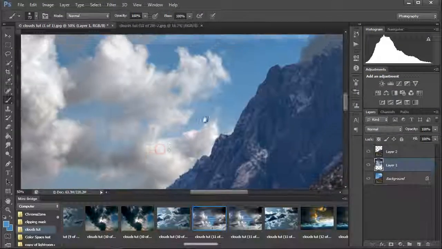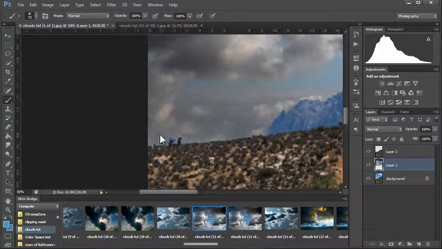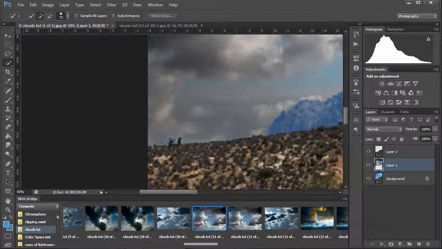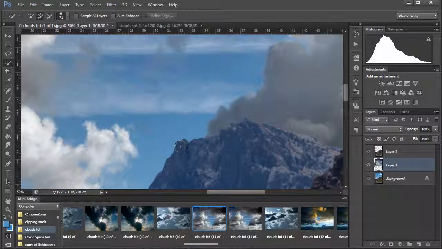Okay, so that's the On1 plugin done again. So if we wanted to fix these areas, what do we do? Go to our quick selection tool based on that selection we did, and refine it. But you need to save the selection and load it to refine it. Okay, so there you have it. How do you change clouds inside Photoshop? Real easy. You make a selection, you refine the edge, and you use a mask.